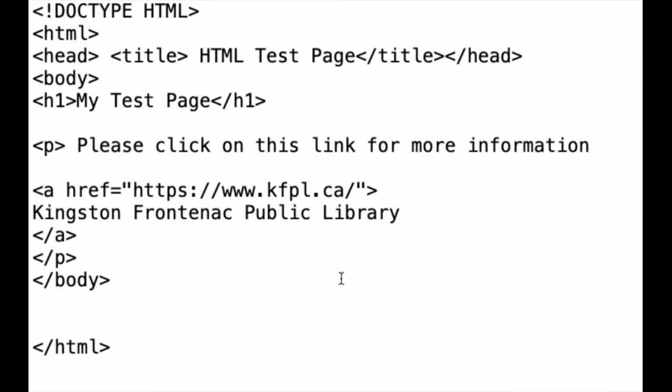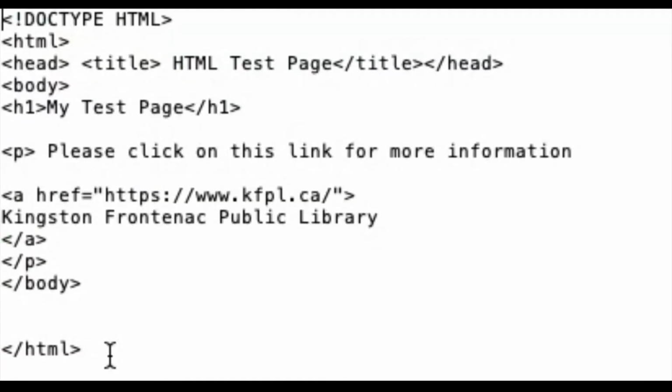When I went over and checked my work, the website did not work. I had to double check everything that I had done, and there was an HTTPS in front of the quotation mark, and there was another error as well. In fact, my URL was not correct. I simply did a Google search to get to the website, and that was the URL I used, and it didn't work. So then I went back in and found the correct website for the Kingston Frontenac Public Library.